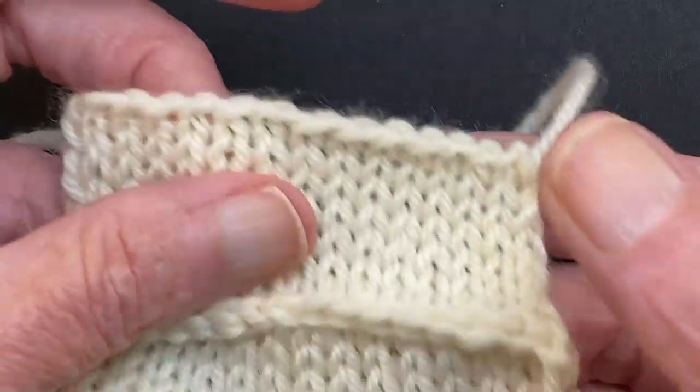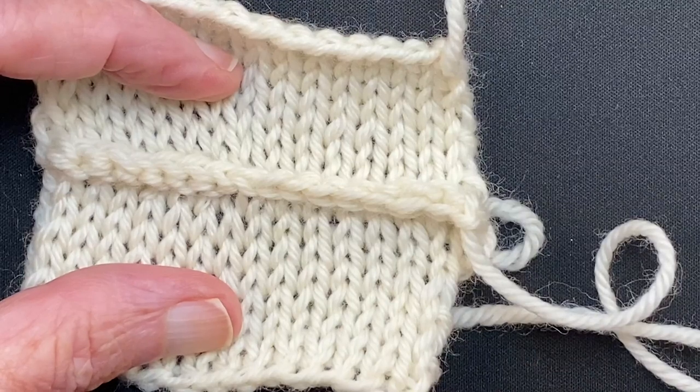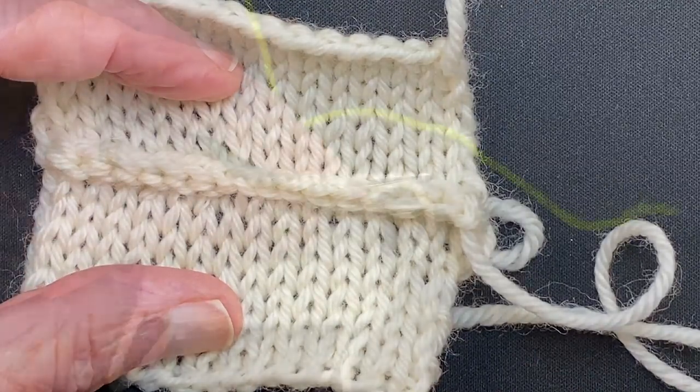So now the next thing is, what if you want to have this in a second color? Stay tuned. I'll be right back with that.